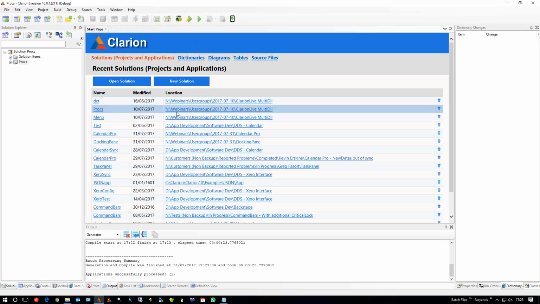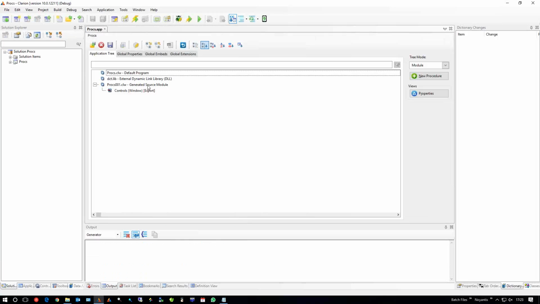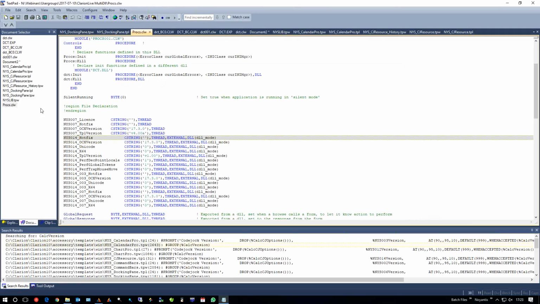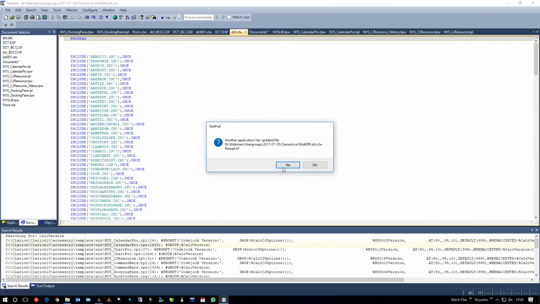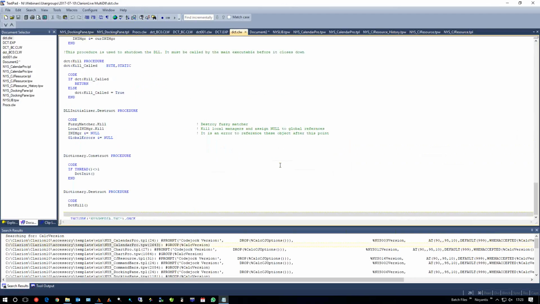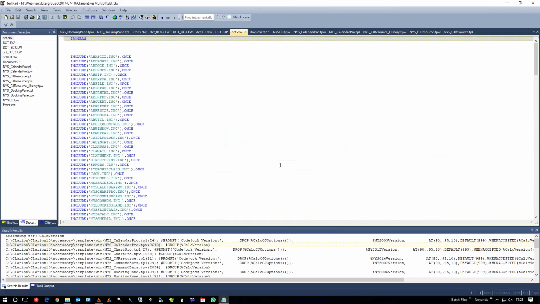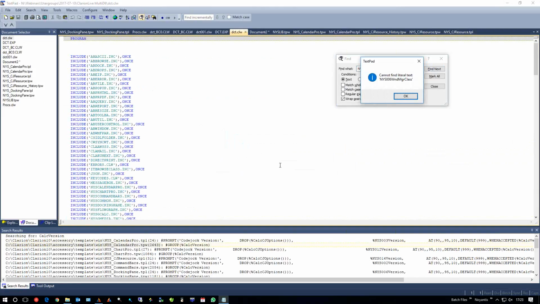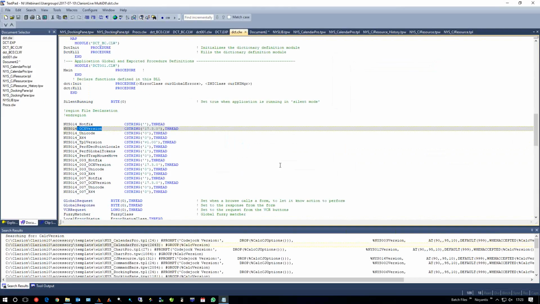So now procedures, and we'll just regenerate that. I should have both of these open so that I can go back to my dict. Nope, not that one. It's got them defined as threaded.